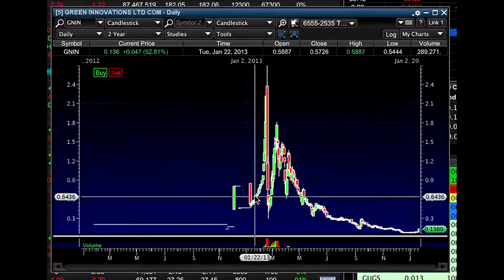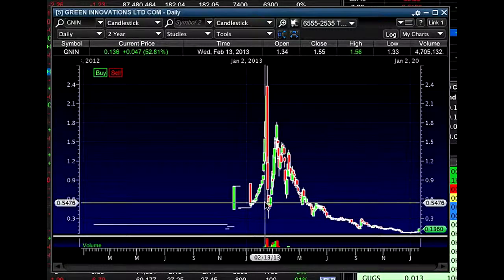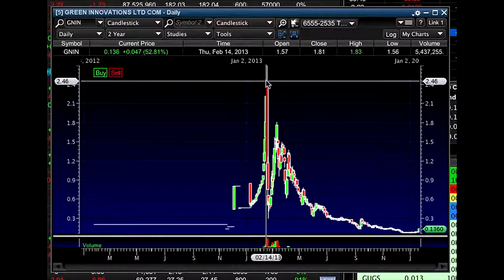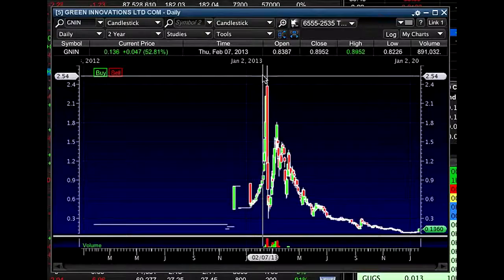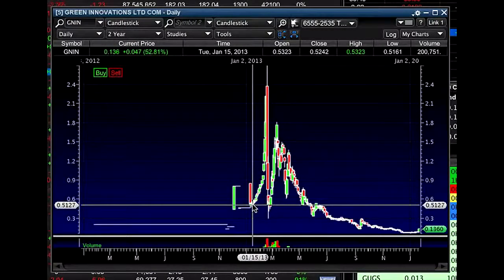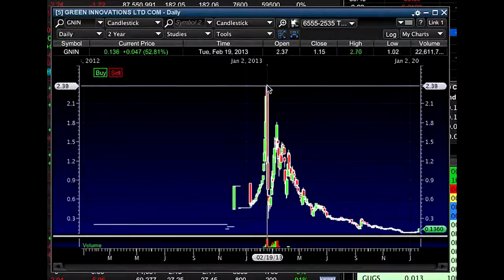This was a pump and dump. So a lot of people say penny stocks are random and they're dangerous, and they are if you're blind and deaf and you can't see the signs. This was pumped very nicely from 50 cents up to the twos here. It's actually higher. They did a split later. But you could have made 5 times your money on the way up here. This was in the beginning of last year, roughly a month to make 5 times your money.